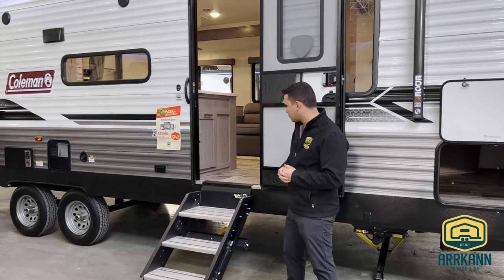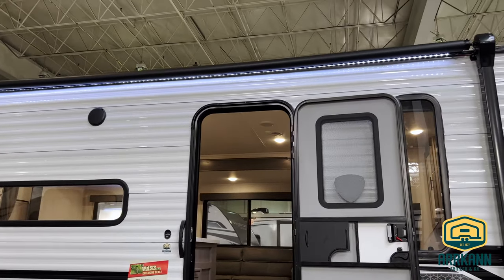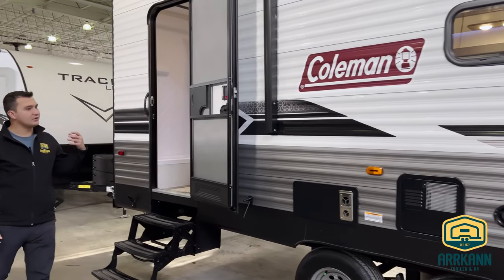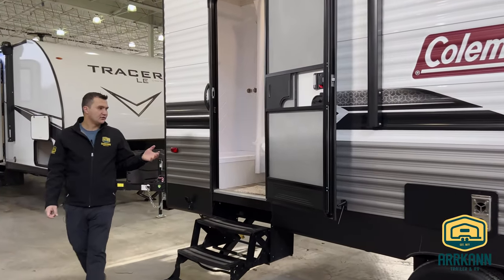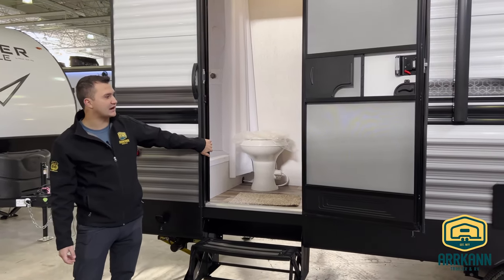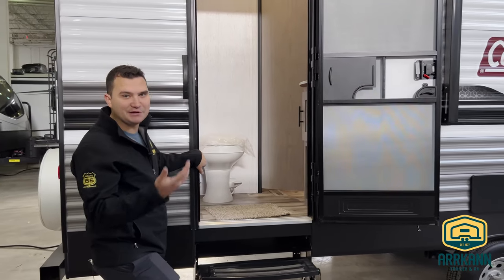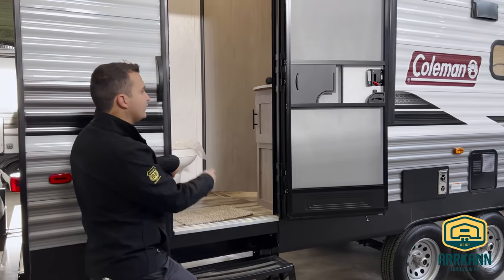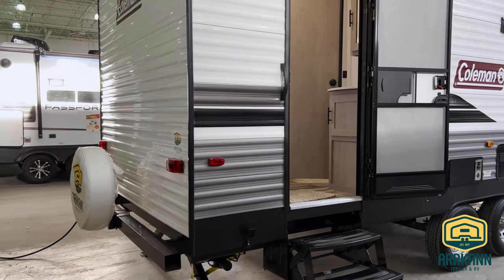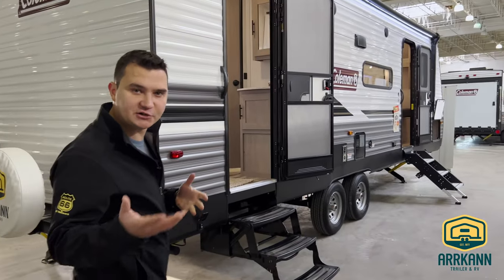This is a really brilliant sized trailer. Come around here to the side — power awning, LED lights, exterior speakers. This one has your aluminum siding as well. And when you get the 263 over the 262, you actually get the second door as well, which gives you a second entrance to your bathroom. This is great for not disturbing the peace inside or disturbing the chef. You can go in and out, it gives you a lot of privacy inside as well. We also have our backup camera prep in there ready for you.